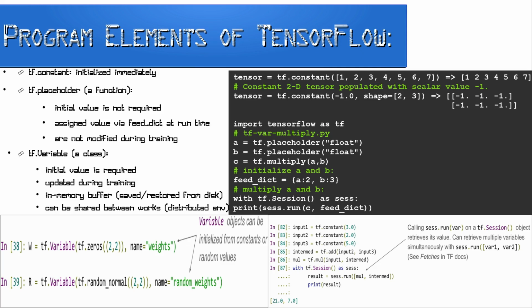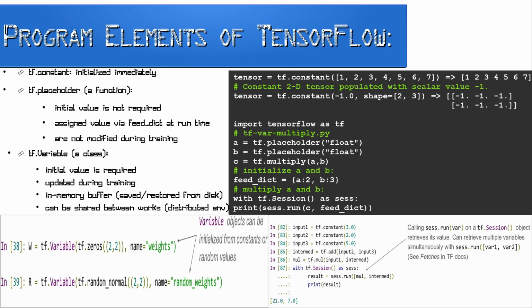feed_dict is equal to, within curly braces, input1 colon [7.], input2 colon [2], close the curly braces, close the round brackets. Coming out of the with block we get an output of array([14.], dtype=float32). So this print statement fetches the value of output from the computation graph, and the feed_dict feeds the data into the computation graph. Now let's learn TensorFlow variables.